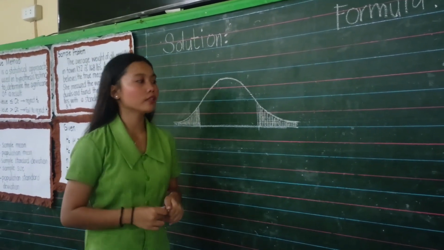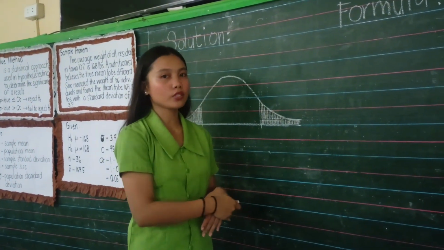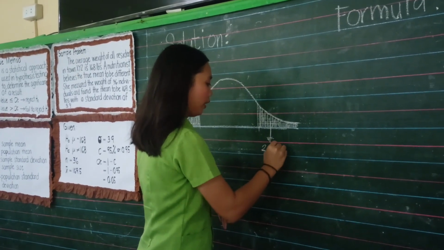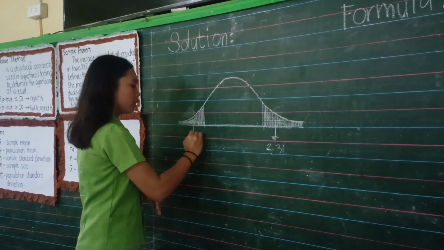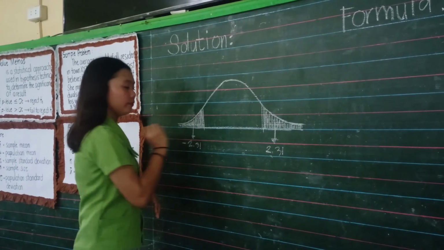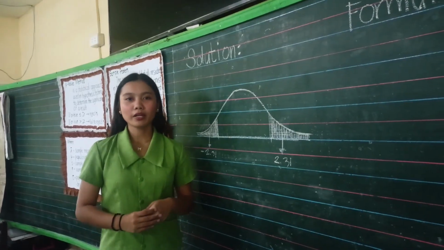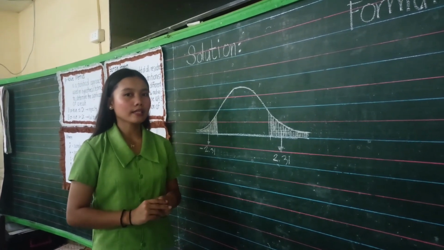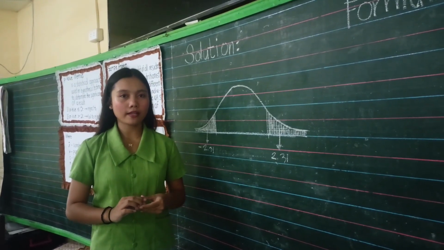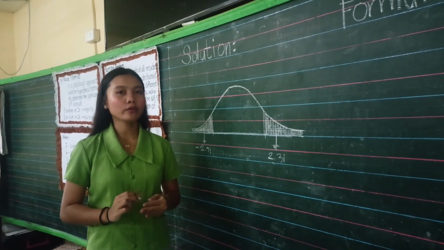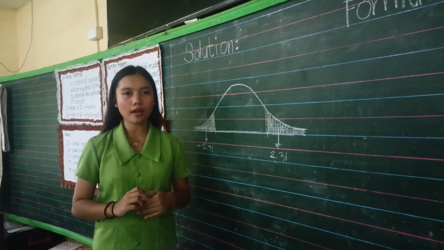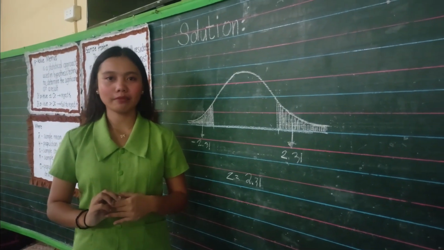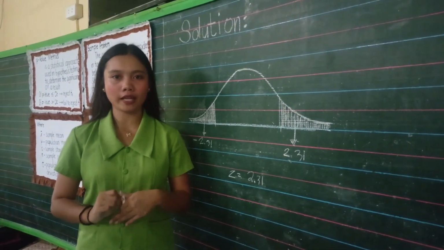Here we still have the two-tailed test, but what I'm going to do is put the calculated z value here, which is 2.31, and here we have negative 2.31. What we're going to do now is determine the area of the shaded region. That total area, the right side and the left side, corresponds to our p-value. And we are going to compare it with alpha to see if we must accept or reject the null hypothesis. What was done earlier is very important to determine the p-value.